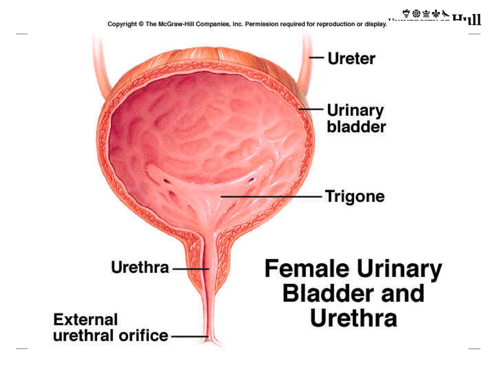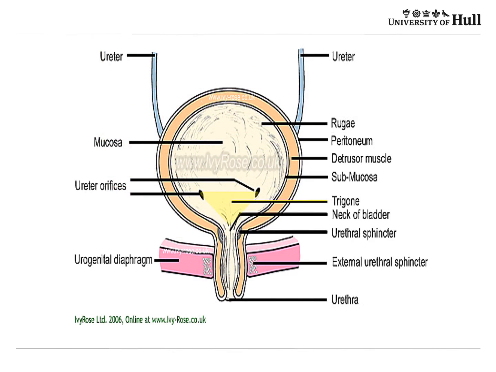Here's the female urinary bladder, and this is a section of a bladder which would be the same in males or females. We'll see an area there called the trigone, which is the area which lies between the entrance of the two ureters and the exit of the urethra. And again in women we have the same system with an internal urethral sphincter of smooth muscle and an external urethral sphincter of skeletal muscle.